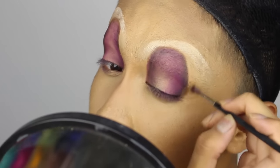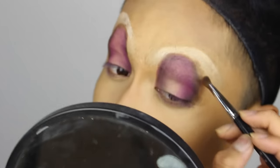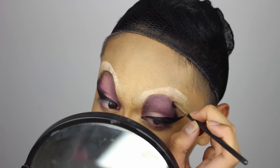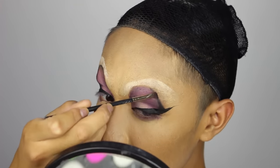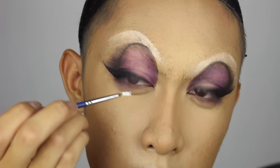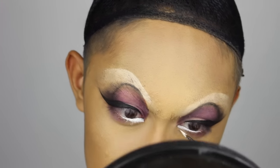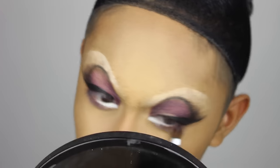Next I'm taking a brown eyeshadow on a flat shadow brush and blending the outer edge of the eyelid, just because the eye looked too cartoony and like an upside-down U — I wanted more dimension on the outer part as well. Ensure all colors are softly blended and then move on to winged eyeliner. Once the eyeliner is on, I'm adding more black to the outer corner and dragging it up through the eye socket again to create more definition. I'm also adding white eyeliner to my inner lower waterline — Jessica Rabbit doesn't really have this, but it's a little touch to keep the eye from being so top-heavy.